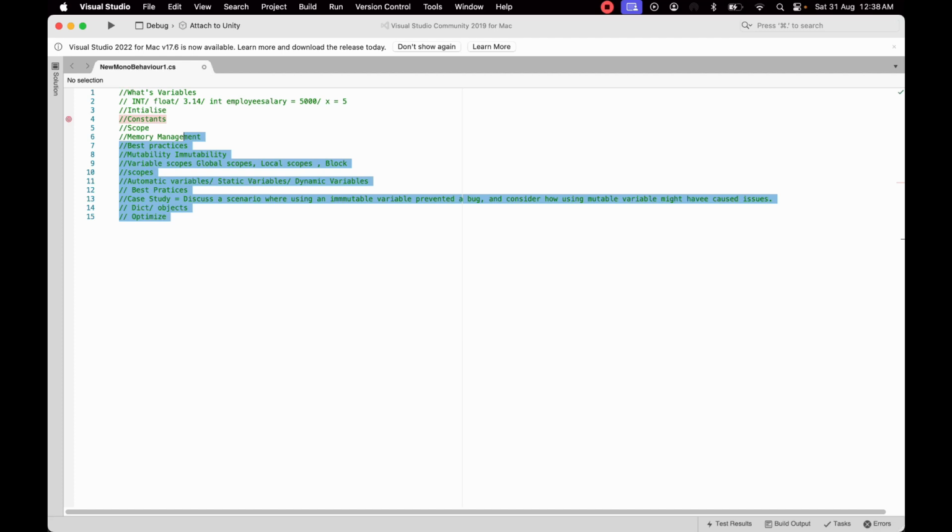Variables in different programming paradigms. Variables are used differently depending on the programming pattern that you are following. In procedural programming, variables are typically global or local to a function. They hold data that is manipulated through functions or procedures.